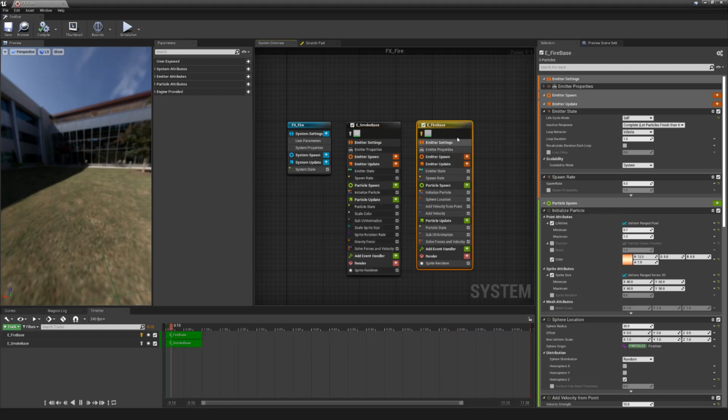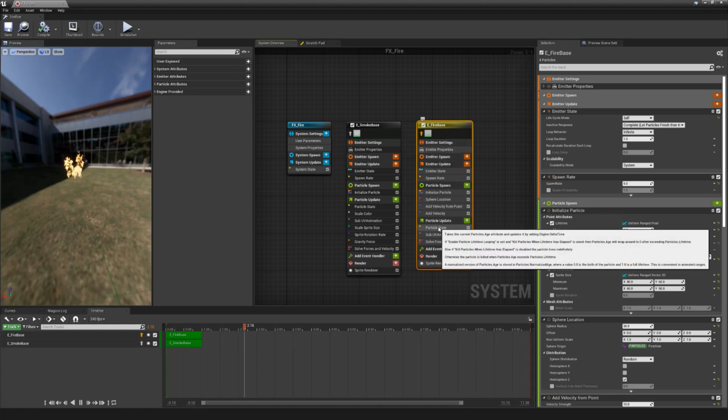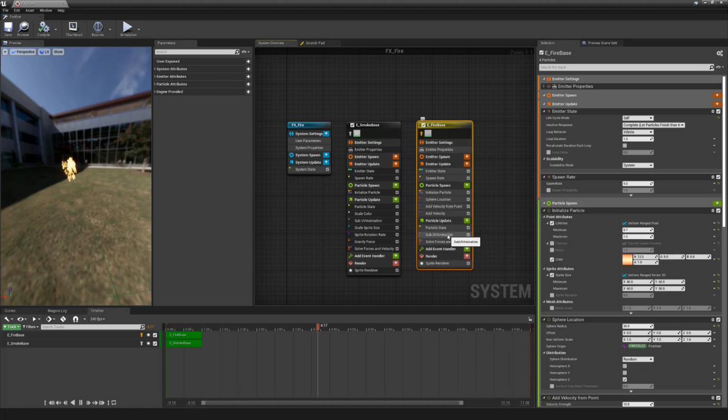Let's isolate this again. Now from here, we're going to look at those dynamic parameters a bit. And in Cascade, the way that you set up dynamic parameters was you would put in your dynamic parameter and then you'd click whether or not you would have it select a range of values or a value at spawn, or you put it on a curve.